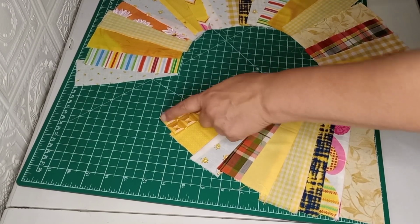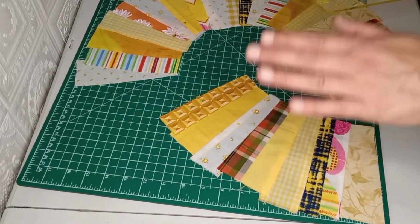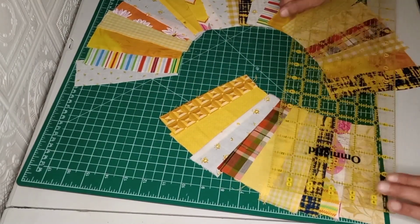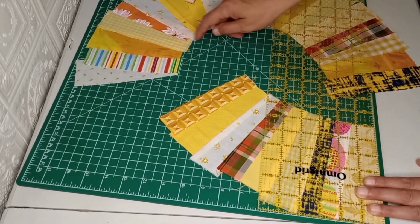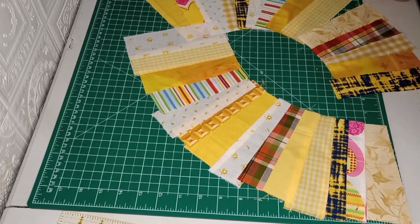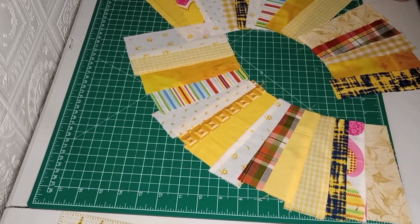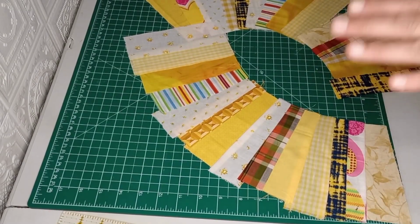We'll make sure it stays there, because by the time you take your 1/4 inch seam allowance, anything above that is going to be hidden anyways. So we want to make this go 12 inches long as well to make a 12-inch block. And we could actually take a yellow jelly roll or strip pack, which already has many different prints in it, and use a color coordinated way to make your sun.